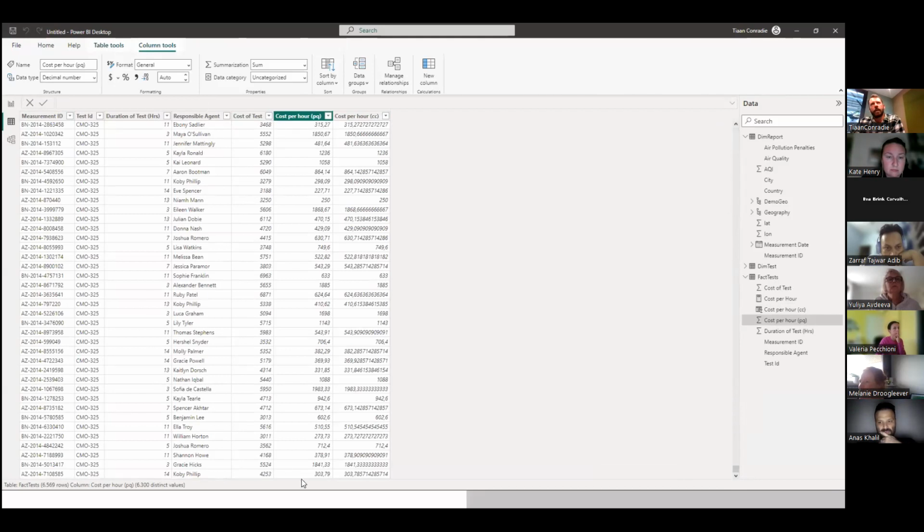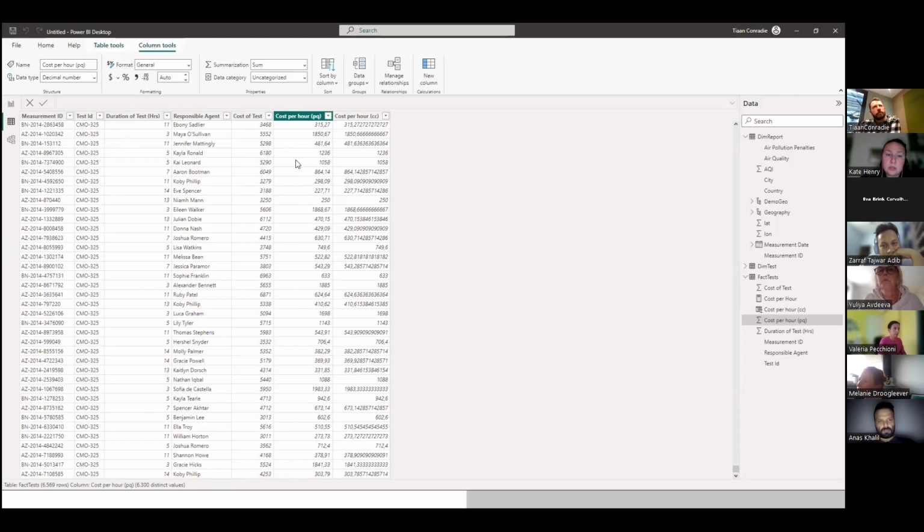It would add all of these up and divide it by 6,569 rows. So it's just going to take the average cost per hour. But the measure will add up all of the costs to get a total, divide it by the total duration, and then you get the actual cost per hour and not the average cost per hour.